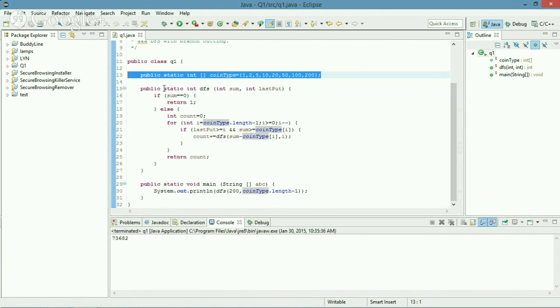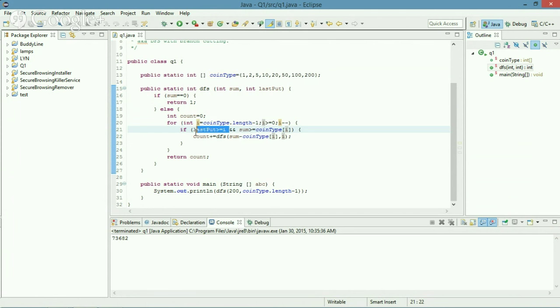We loop through it, and if we find that the number is smaller or equal to the coin type that we have, which is something that in the last recursion we put 2. So for the next recursion, we won't touch 5, 10, we only touch 2 or 1. So we only take 1 or 2 to realize the algorithm that I discussed just now.